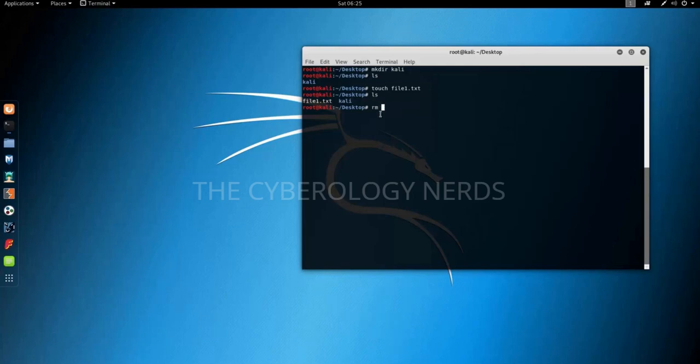So let's delete the file once again with the rm command. Now to delete the subdirectory, you want to use the same rm command with Kali. But you will notice that if we want to delete Kali, it says cannot remove Kali, it is a directory. In order to delete a directory, we need to add a -r at the end of the command. So just type rm Kali and add -r. As you can see, the command worked properly, and if we type ls again, it won't be there. There is no Kali directory anymore.